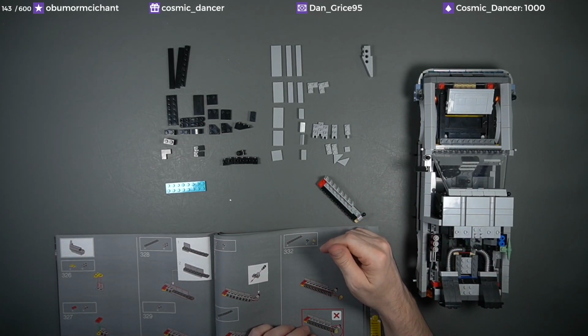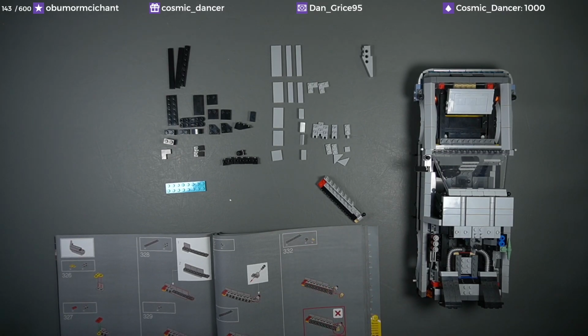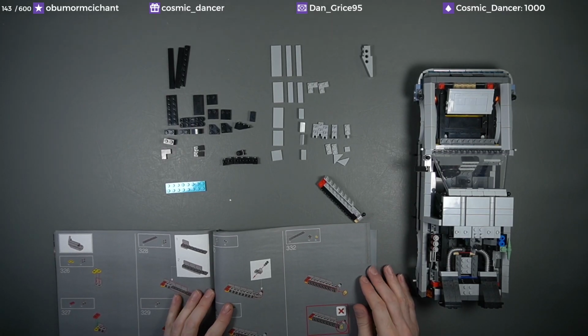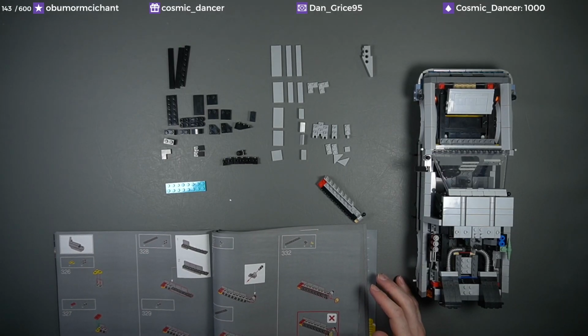Out of the set that you've built so far, which one has been the most complex? Oh, this one, by far. I would say this one, Optimus Prime, and there was some complicated stuff in the Razor Crest too. Although it wasn't difficult, I would say that the Luke Skywalker helmet had some of the more unique connections and constructions. Specifically in the stand, I thought that was really cool.